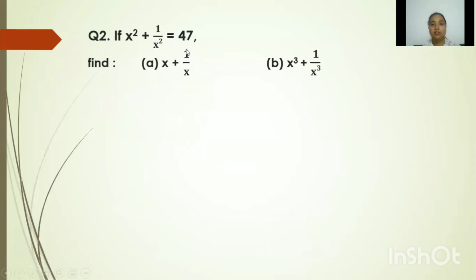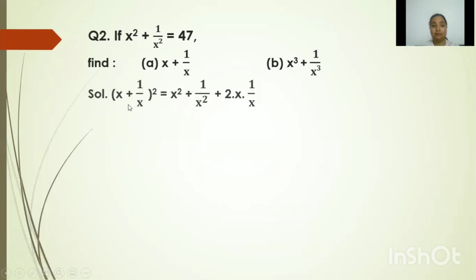Okay, many times when there is any sum coming from the expansion, these kinds of sums are certain and you will find them in your question paper. So please do pay attention if expansion is going to come in your next test or in the coming exam. Okay, let's see. If x squared plus 1 by x squared is 47, then find the value of x plus 1 by x or x cube plus 1 by x cube.